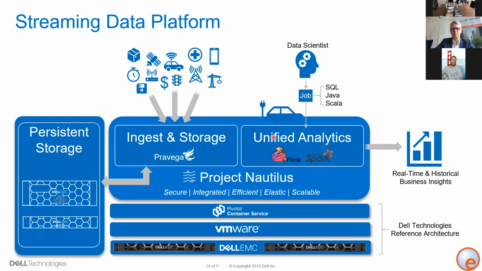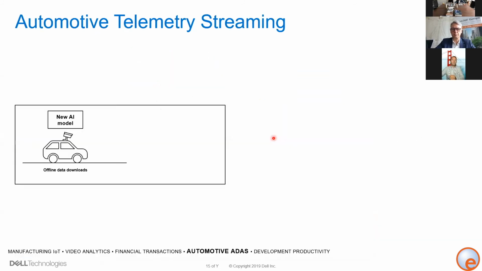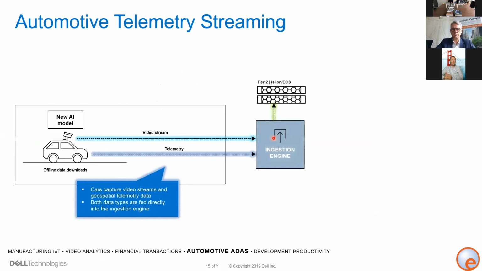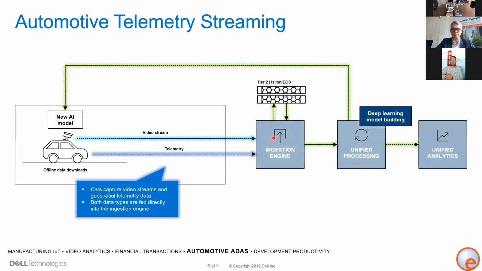So the third and last use case is focused on real-time streaming. I will not go into the details, but you can reach out if you want more information on this use case. Let me show you a typical real-life example. Vehicles are located in the field to collect sensor data. And this sensor data gets sent over through 5G to a so-called ingestion engine. So you are able to send images and telemetry information directly to the data center. Remember the use case from Tesla.